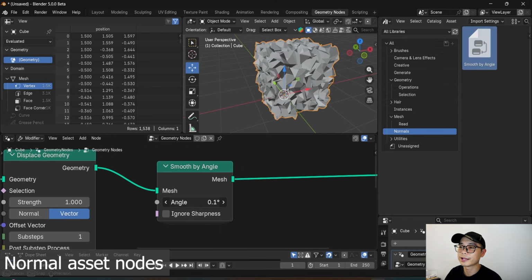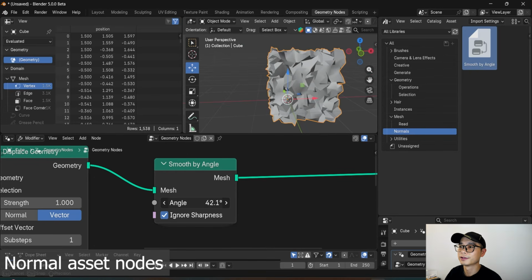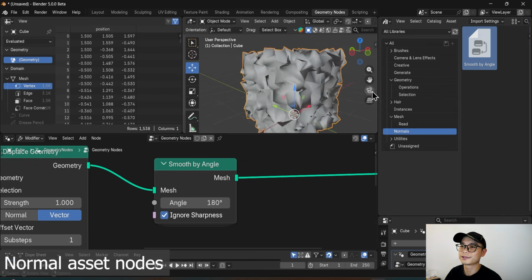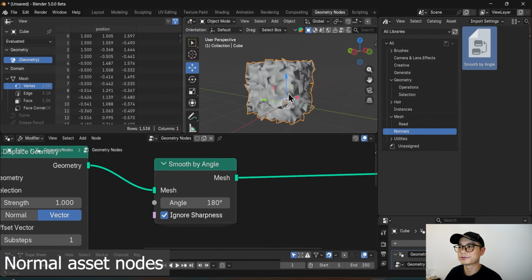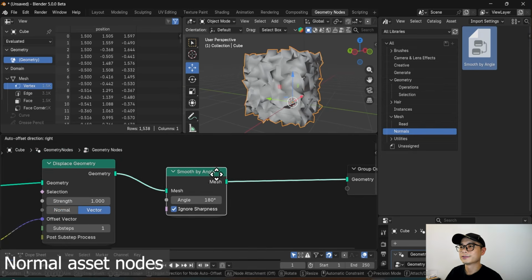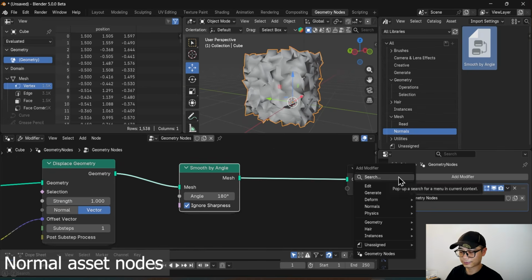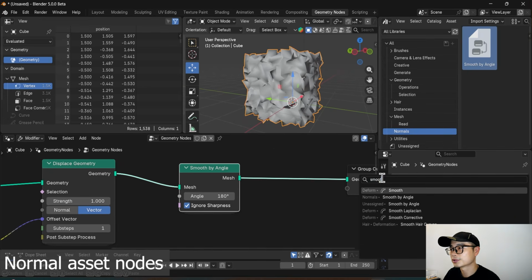So if I change the angle, it doesn't change anything. So if we click ignore sharpness, you can see it's like smooth. Actually, it just changes the normal on the surface. So this node we have a modifier here, smooth by angle.